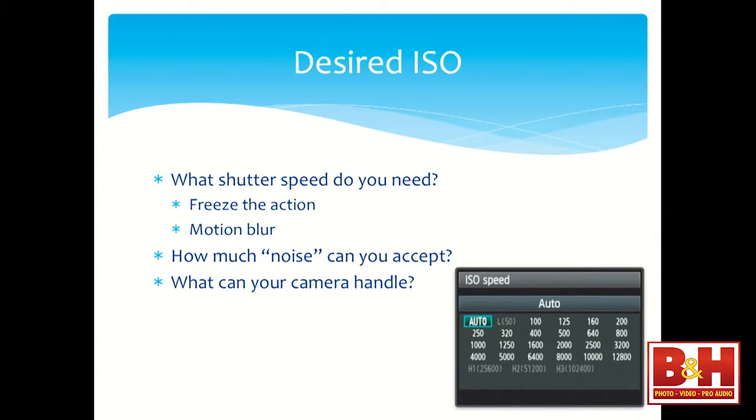So if I'm shooting in here right now and I want to get a nice portrait and it's really dark over there in the corner, I'm gonna have to crank up my ISO really high. The challenge with that is we now inject noise into the image. It gets grainy. But when I'm shooting, even outdoors, actually everywhere I'm shooting, I'm watching that ISO to determine what I want.